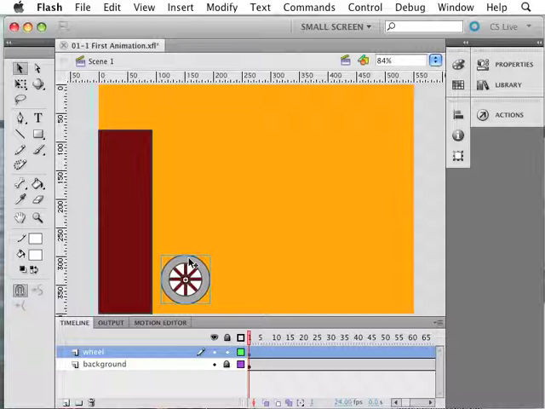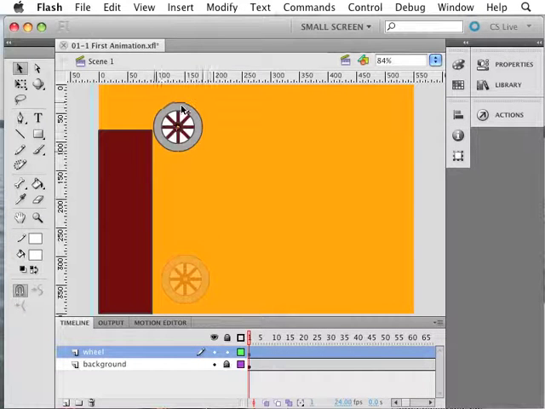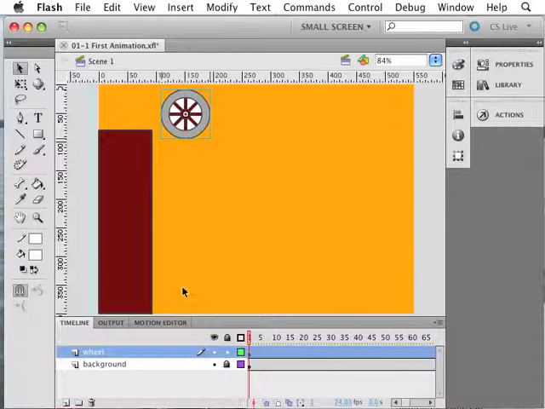Okay, so now that my wheel is highlighted, I'd like to apply a feature that comes with the newer CS packages, and that is something called Motion Preset, which is basically an established animation that's already built for us, and we literally can just apply it to the selected object on stage. So in this case, I'd like to do what will look like a bouncing ball effect, if you will. So I think I'll start by dragging my wheel to the top of the stage area, because it's going to bounce downward and look like it's hitting the ground and then bounce again and look like gravity is affecting it.